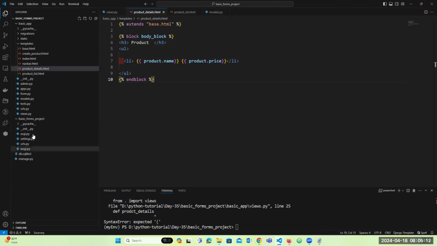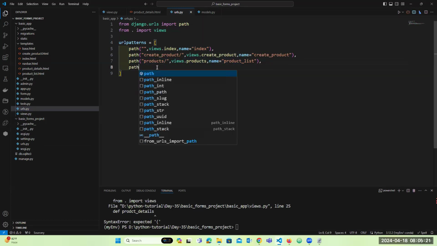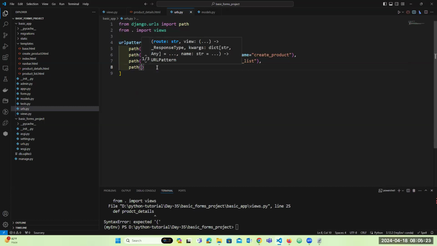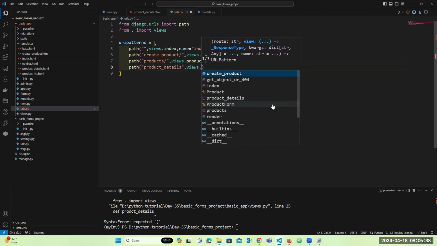Here, go to URLs. Under the URLs, the tricky thing is that I will use the path. Path is equal to product_details. You can give any name here, comma, view, comma, what is that method?